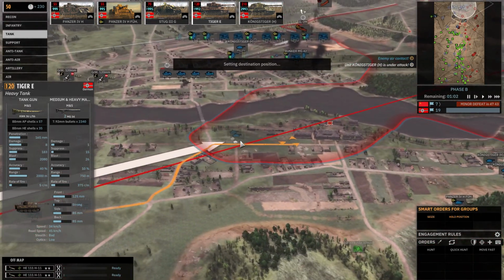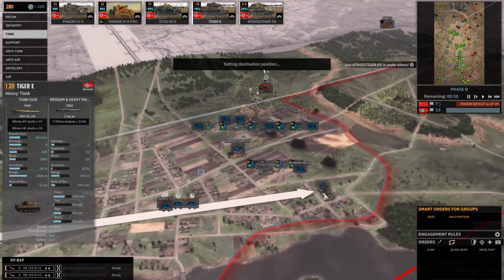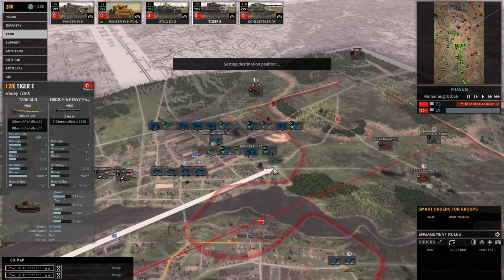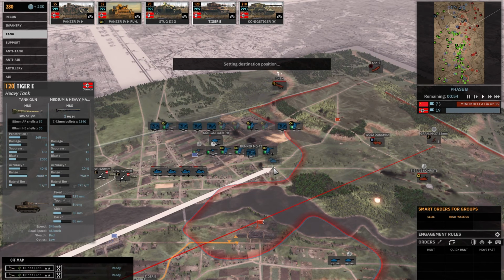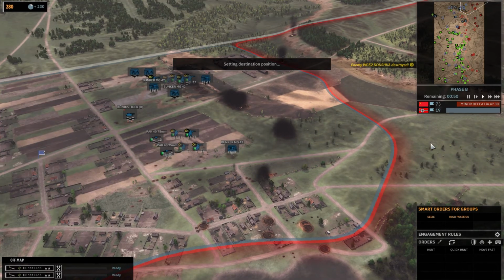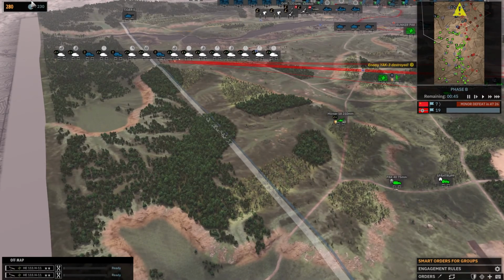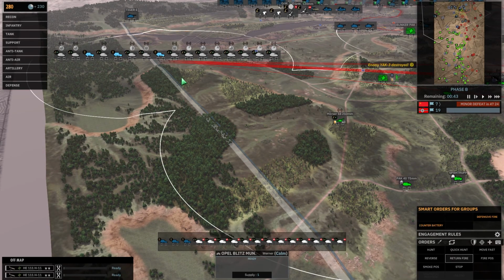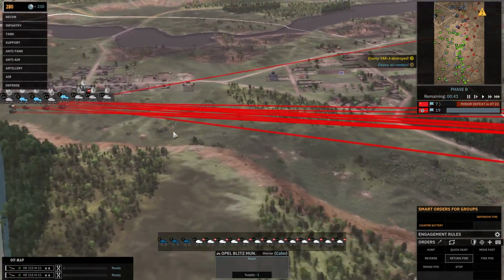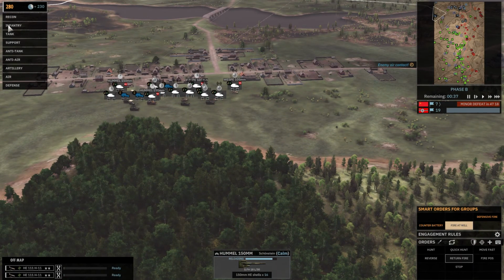Should I start pushing in to make them like, oh, we're gonna start pushing at this point? Because this is a heavily defended point. We've got a lot of divisions left, so I might just send some over there. How many shells do I have left? I have a decent amount. 16, yeah, that should be enough.